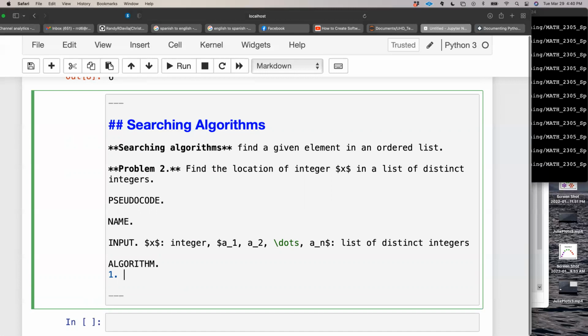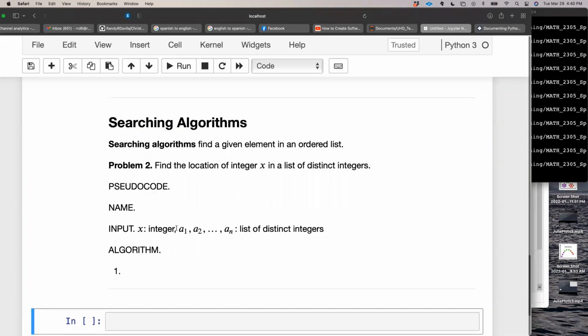Well, basically, we just need to scroll through the thing, right? So scroll through this list: is x equal to this one? Is x equal to that one? And so forth and so on, right? Now, a for loop, we could use a for loop for sure. However, if we're going to be optimal, we would have to break the for loop somehow, right? Because if we found x at the very first entry, why would we keep on looping through, right? That's not what you want to do.